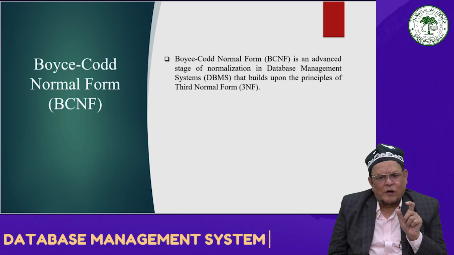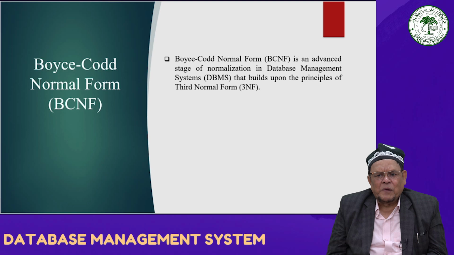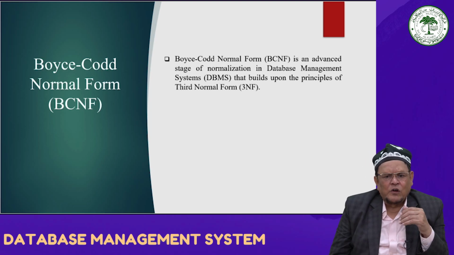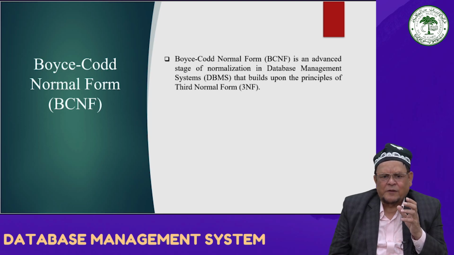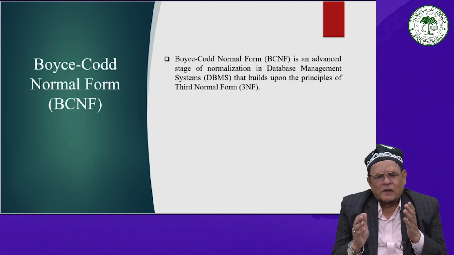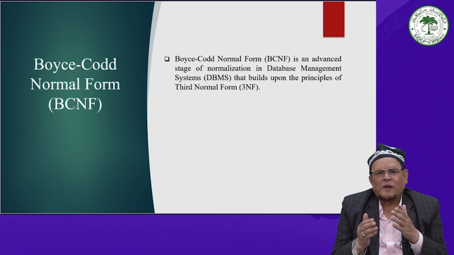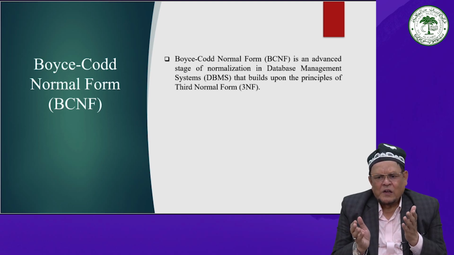In the previous part, I told you that you have to check that all three anomalies are satisfied. Achieving BCNF may require further decomposition of a table to remove dependencies that violate the Boyce-Codd normal form criteria. This decomposition involves splitting the table into multiple tables, each representing a distinct entity or relationship. It may be a one-to-one, one-to-many, many-to-one relation, whatever. And ensure that each table adheres to the BCNF requirements.